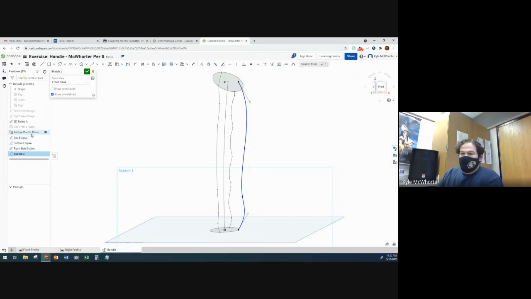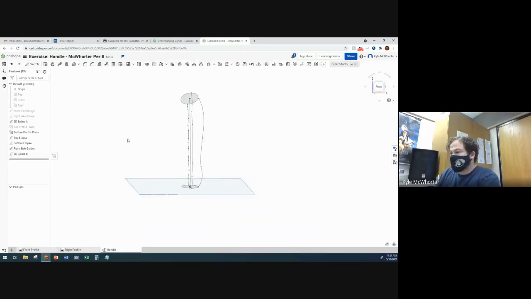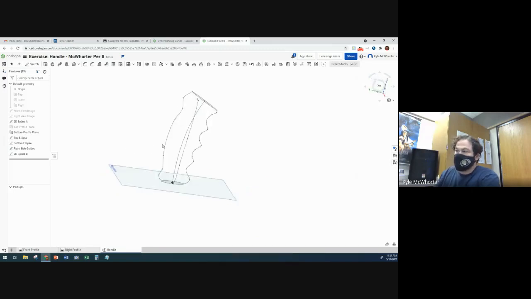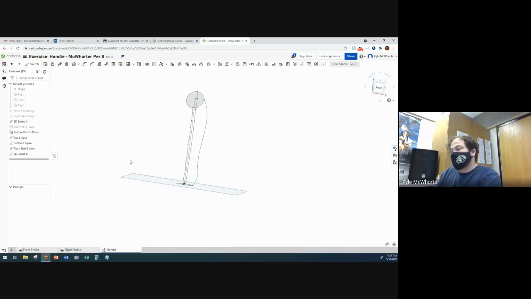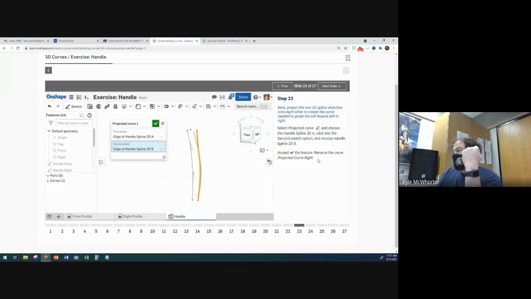Yeah, I think we're supposed to name that one 2D spline B. Okay, so that is the right side of our handle. Oh wait, no. What's the one that I was supposed to name? This one I'm supposed to name. No, I need to do a projected curve next. Okay, yeah, that one was spline 2D.